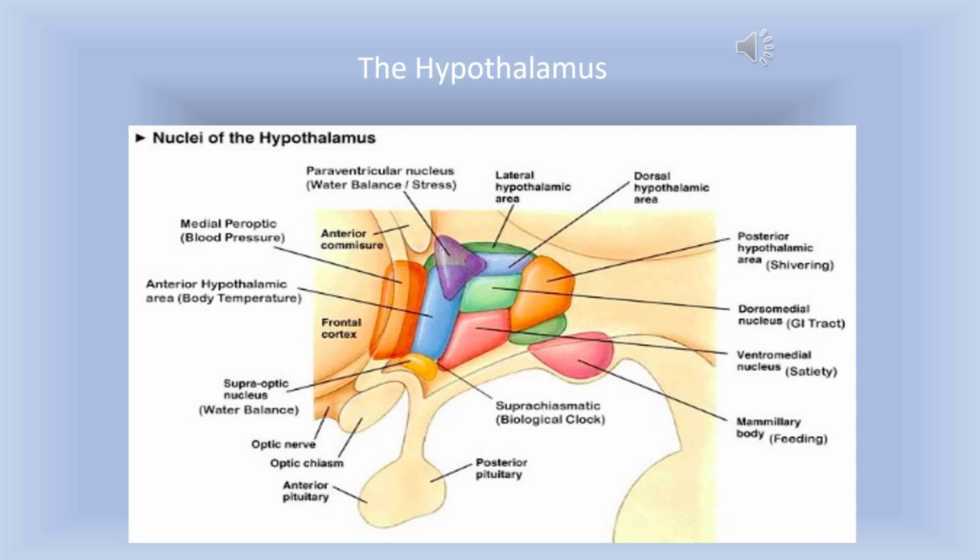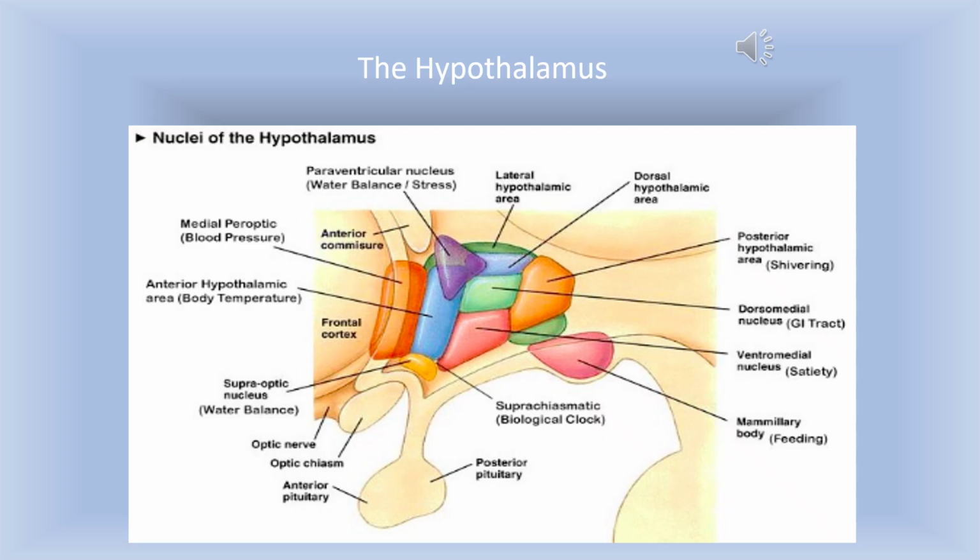Move around there a little bit to the suprachiasmatic nucleus. Suprachiasmatic means it sits over the optic chiasm. This is where we arrive at our circadian rhythm, our biological clock, if you will. That includes our sleep-wake cycle, but it includes a whole lot more than that. The timing of the secretions of hormones and the timings of metabolic activities increasing or decreasing. Those are all part of the biological clock or circadian rhythm. The suprachiasmatic nucleus seems to be in charge of that area.